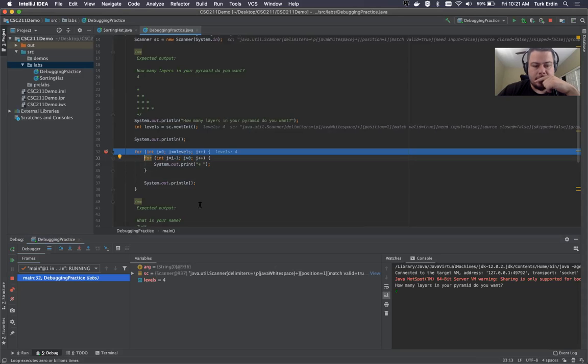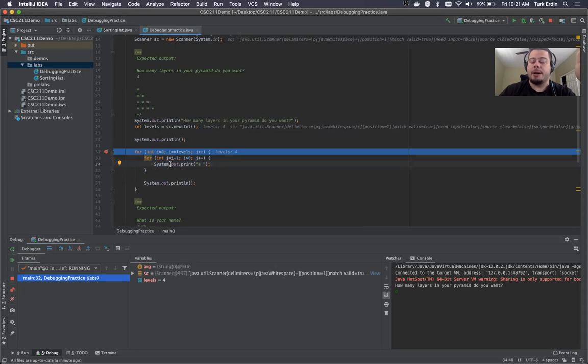And then in this next one, we want it to print out a certain amount. So basically what we wanted to do here is print out a dot for whatever the layer number is. So if this was the first level where i is 0, then this should print out 1 dot.